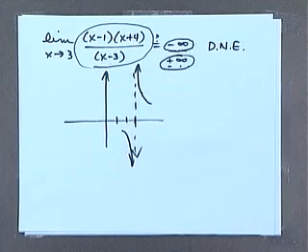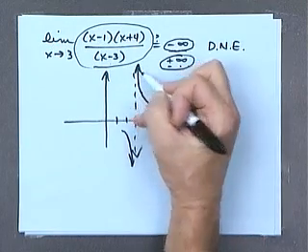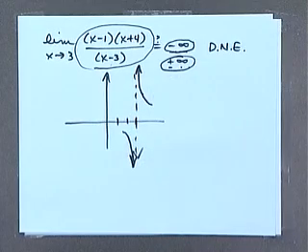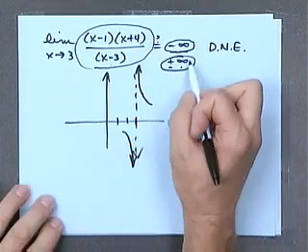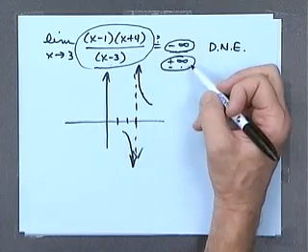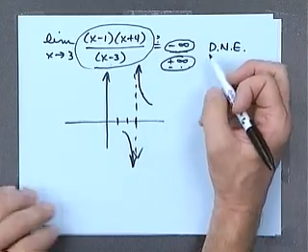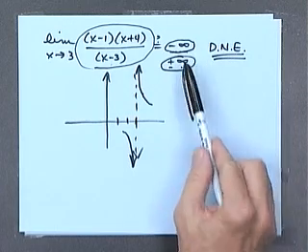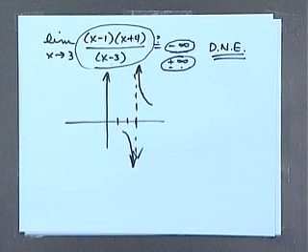Not by itself, because on one side it's going to positive infinity, on the other side it's going to negative infinity, so it's not really one or the other, and because it's both, it's technically not either. So this is really the only answer to that problem. It's positive infinity on one side, negative infinity on the other, so you really can't isolate either one of those answers.